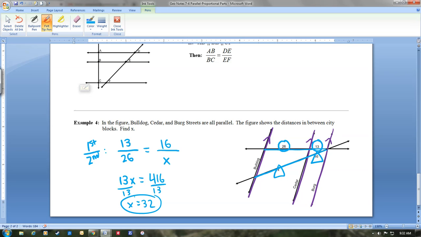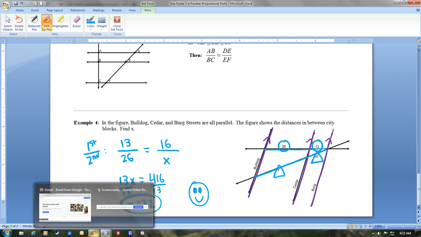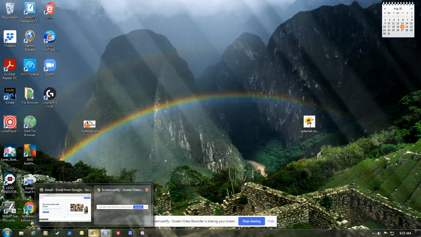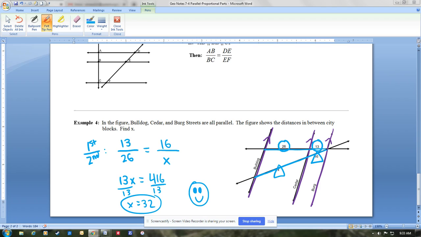Hopefully you'll find this section real easy. It's a nice review and quick summary of 7.2 and 7.3. It's also just the shortcut of 7.2 and 7.3 when you have overlapping triangles. At this point, you don't have to redraw the triangles. So enjoy. Again, go back to the video if you have more questions, and make sure that you ask questions if you have them.